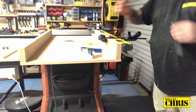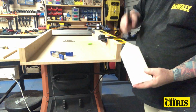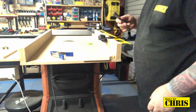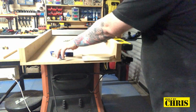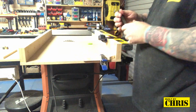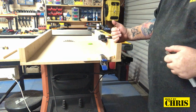Okay, the other thing that William Ing suggests is cutting a block like this with a point on it so that you've got an absolute reference point to put it up against. Which I've done. There it is there. All I'm going to do is clamp this onto here so it doesn't move. That's tied up against the fence now. Now because the number is a positive number, that means my fence is too high. I have to pull it back.